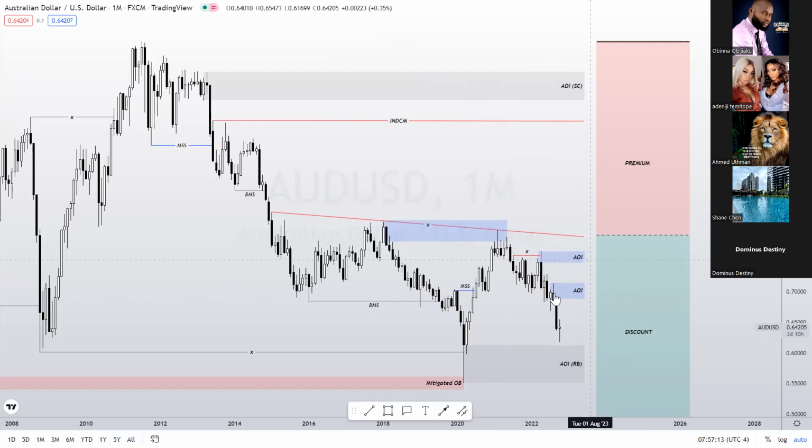So maybe if this level doesn't hold and price pulls up from here, we could trade up, maybe break this level, or maybe continue the bearish movement. If it doesn't, we could trade up into this level, possibly react here, or maybe take out liquidity. So it all just depends on the price action we see in the lower time frames.